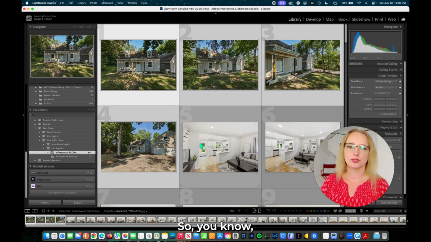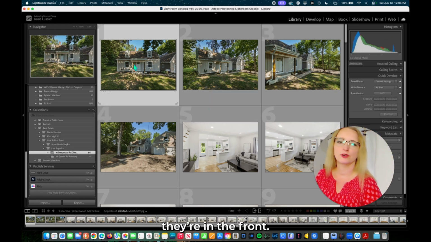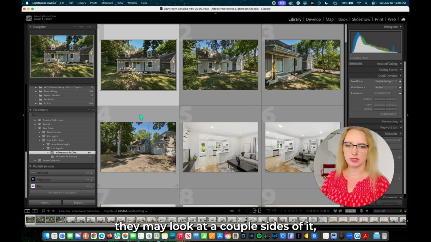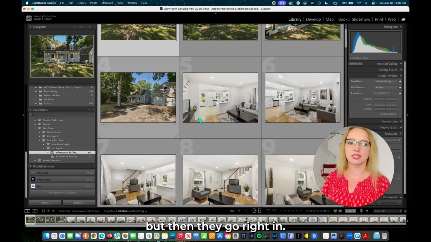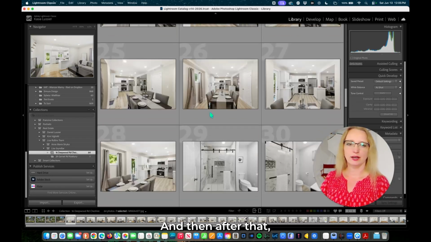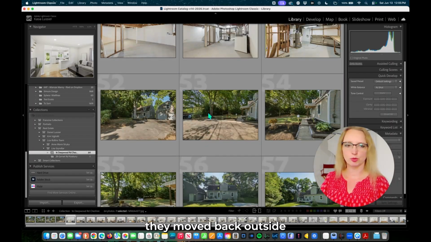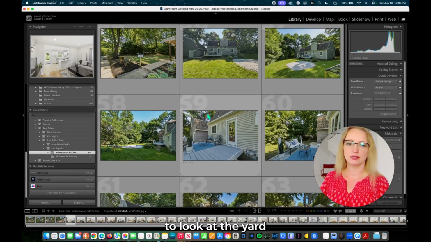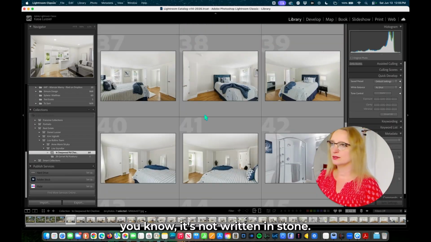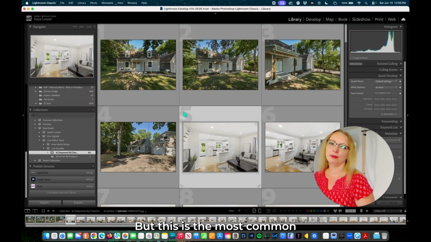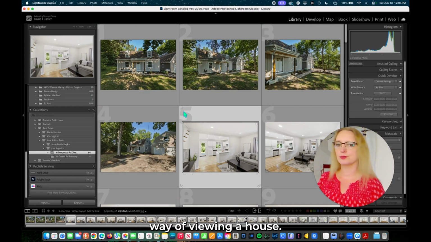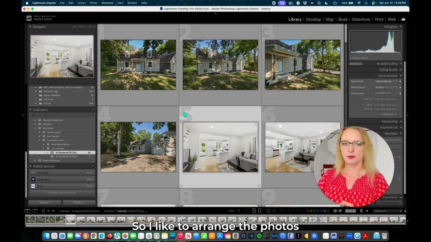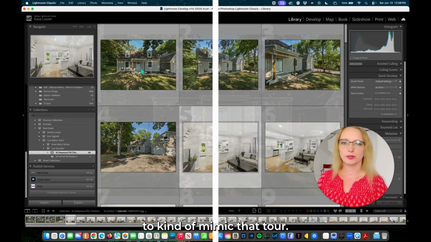So, they show up at the house, they're in the front, they may look at a couple sides of it, but then they go right in. And then after they've toured the house, they move back outside to look at the yard and all that stuff. It's not written in stone, but this is the most common way of viewing a house. So I like to arrange the photos to kind of mimic that tour.